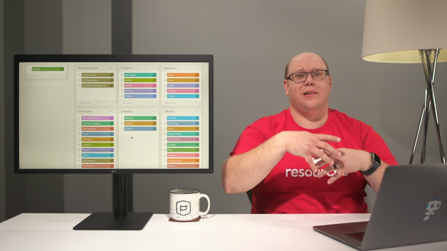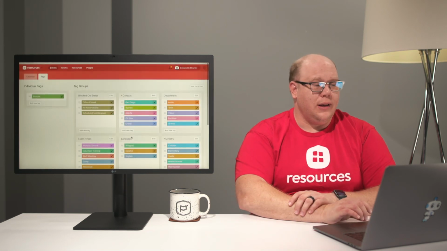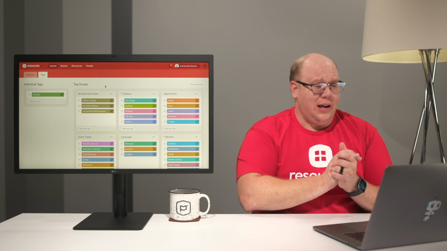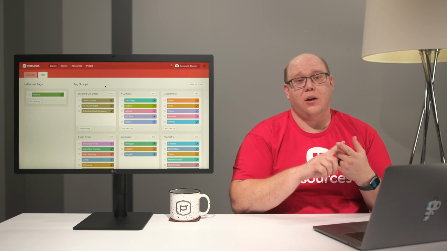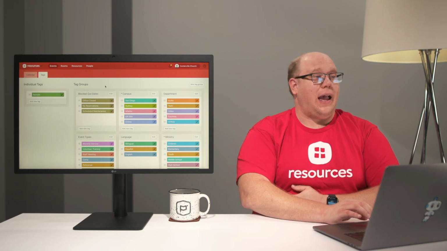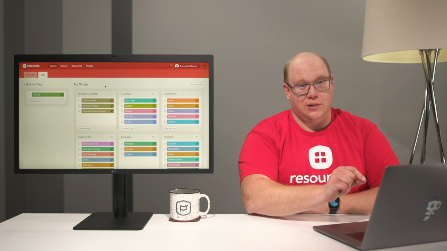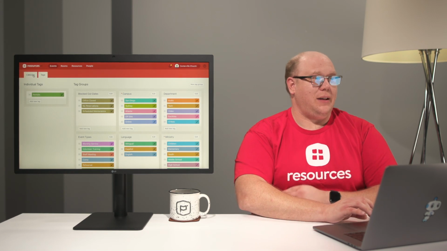But those are just other ways that you could encourage people to organize your events. So that's tags. Again, I encourage you to create a campus and a ministry if you have those, and also require those things. It'll help you significantly in the future as you're organizing everything. Required tags force you to be organized, so you should definitely have that.